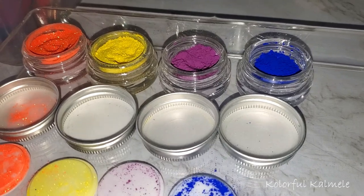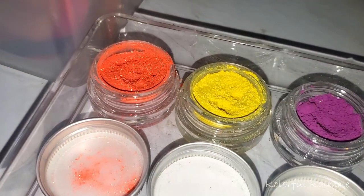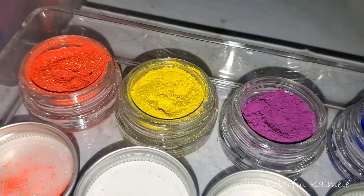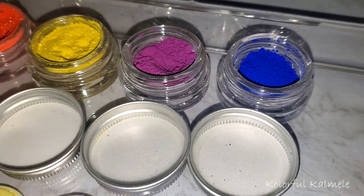I'm going to do a voiceover. I used four different pigments from Sample Beauty — I'll insert a clip here because they can get really messy when you try to hold them up and show them. These are the pigments I used today: the yellow, the orange, the purple, and the blue. I had a lot of fun!